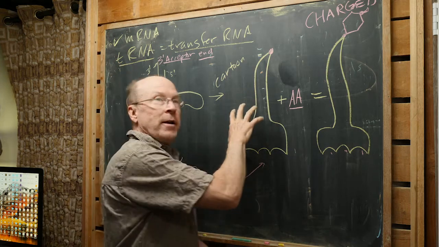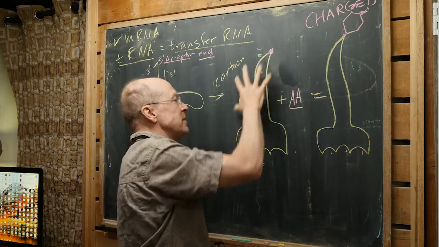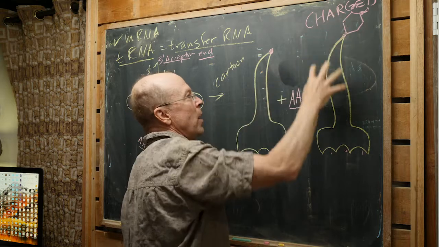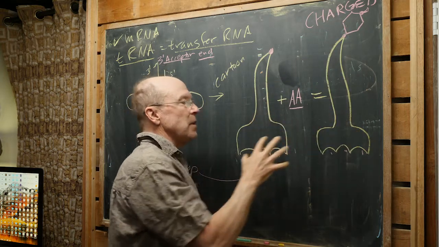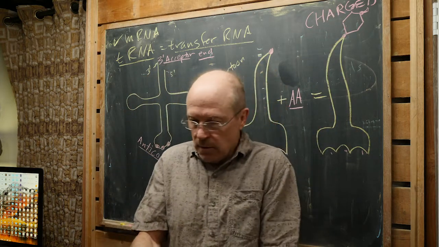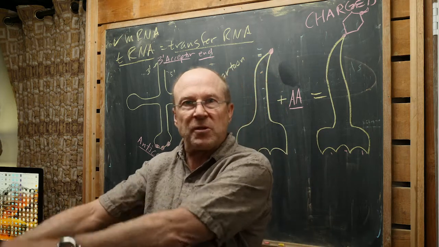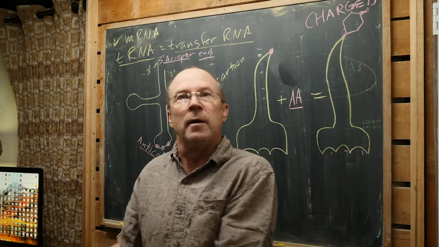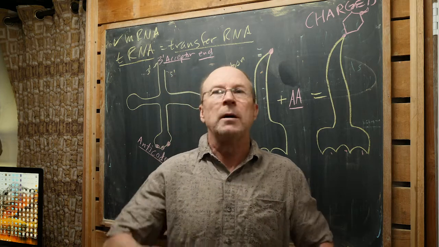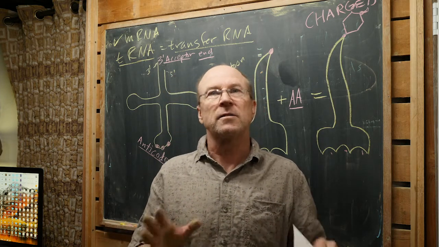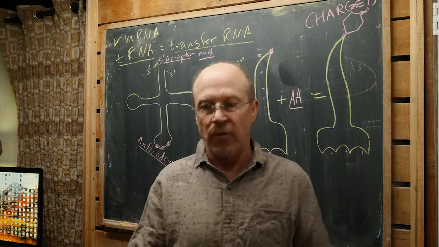So we have a tRNA in a state of not having an amino acid. That's this guy. And then we have one that has an amino acid. So these things are kind of like little carts in the factory, and they pick up a specific amino acid to the cart, and they bring it to the site, which is the ribosome. That's our next part, is the ribosome, and I'll see you pretty soon for that.